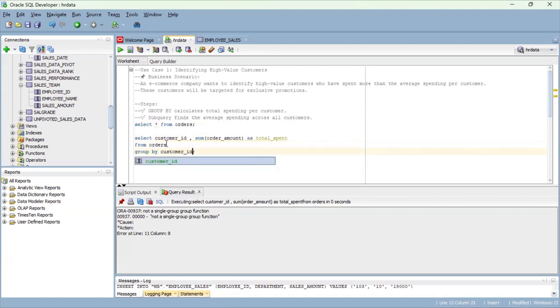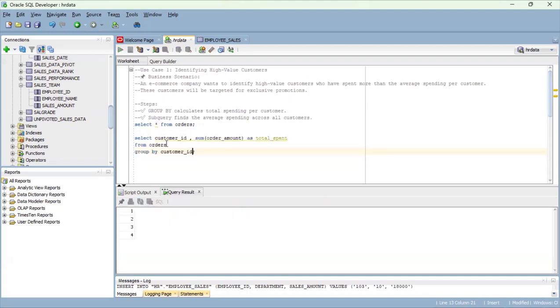So you cannot put any column in the select without mentioning it in the group by, because he will sum what? He doesn't know to sum for who. But if we put just the sum and no other column, then it's okay, he will sum all the data. So now for every customer he has a total spend, this 140, this 400, and so on. So here we collapsed the data. The data is collapsed per customer, and that's actually what we want. So we had 8 rows became 4. That's the function of the group by, or the aggregated function in the group by.